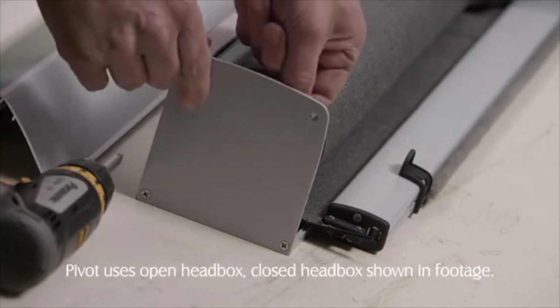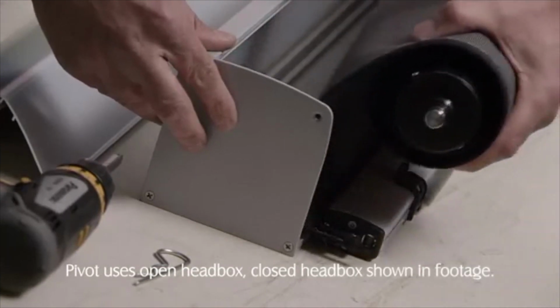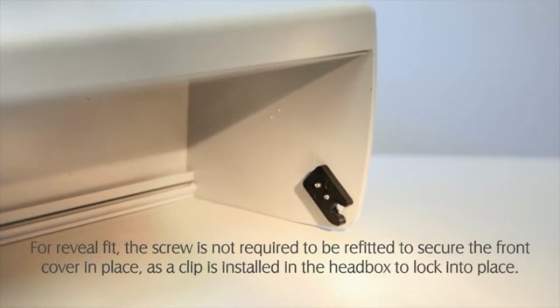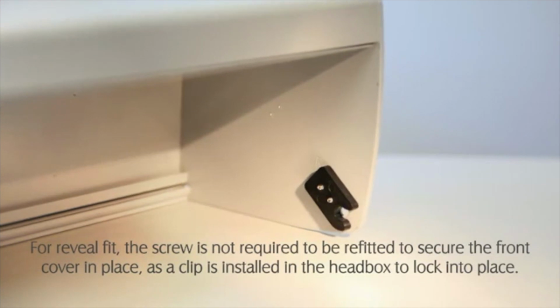Pull out the idle end locking pin and remove the roller tube idle end first. For reveal fit, the screw is not required to be refitted to secure the front cover in place, as a clip is installed in the headbox to lock into place.